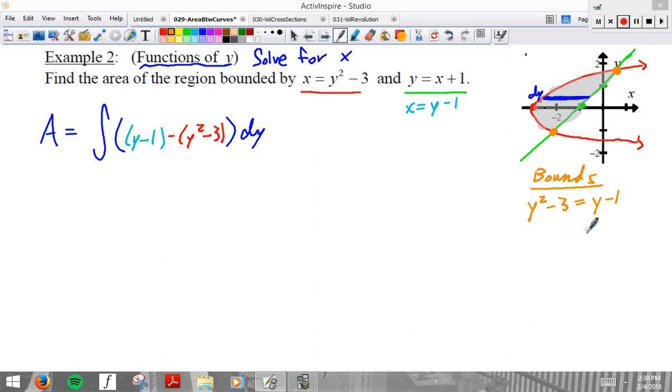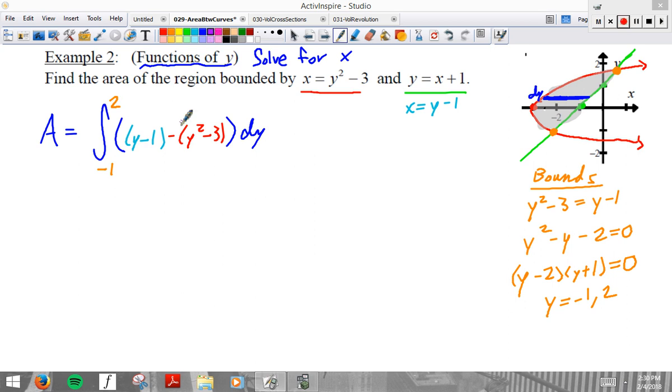We have a quadratic. Get 0 on one side. Oops, minus 2. Factor. You are doing this all by hand if you want to practice for how the test is going to go. Make sure you write equals 0 right there. y equals -1 and 2. The lowest y value, the highest y value, the most negative y value, the most positive y value. And that's it.